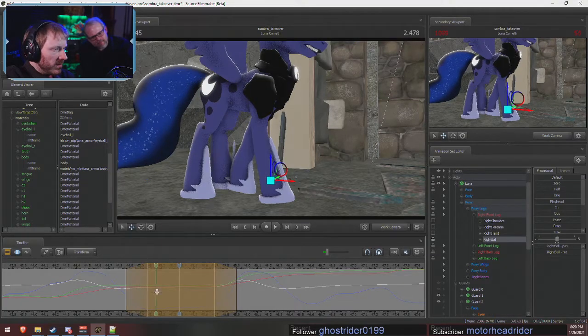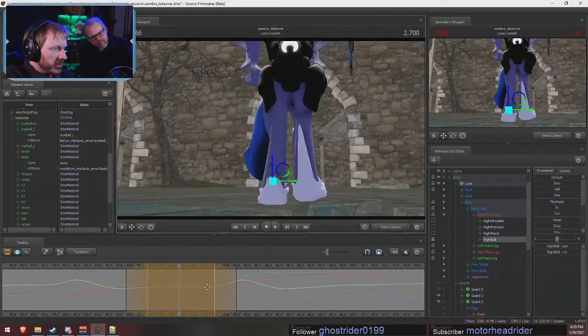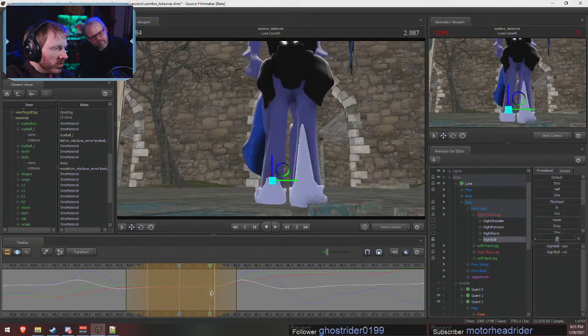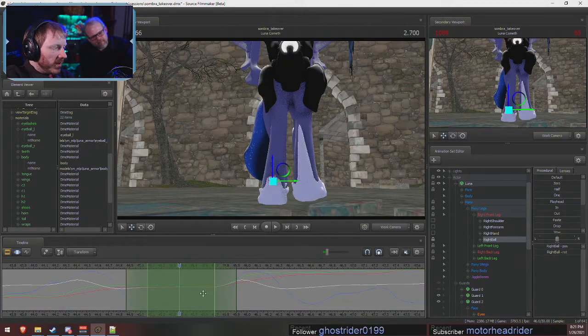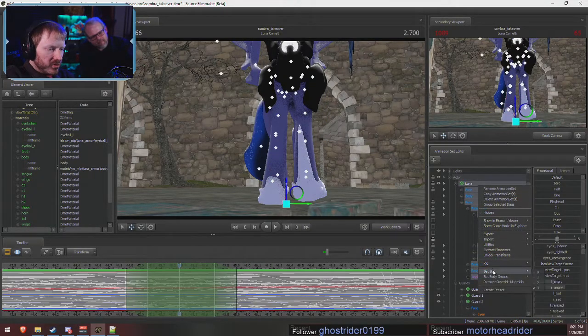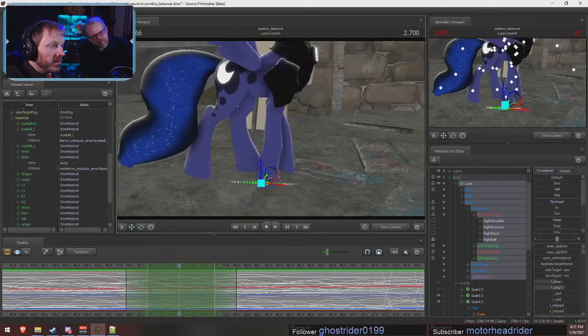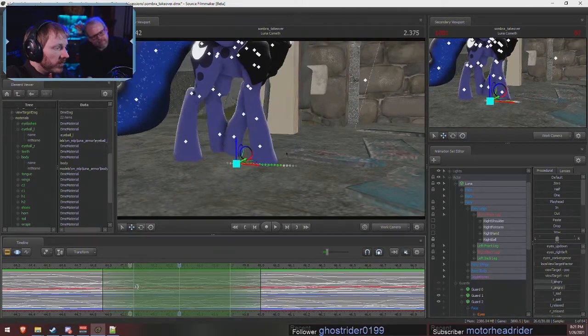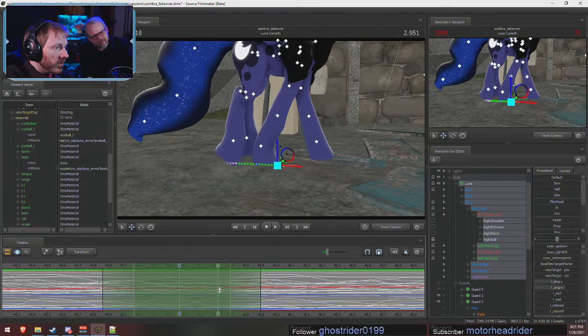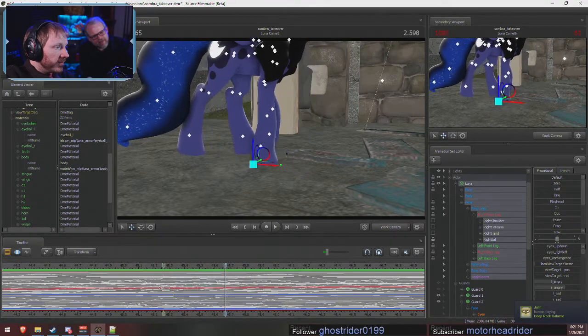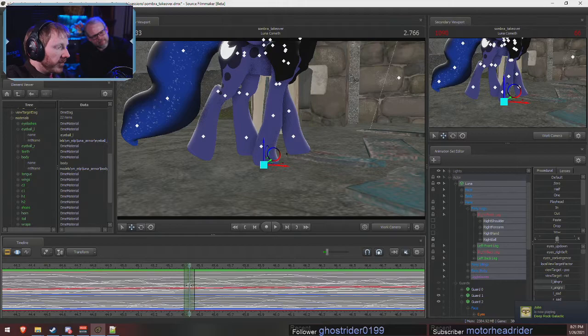I think I might leave that for now, but can I just shut off her hooves? I can. Okay. So then I can see from here to here the hooves are kind of broken.